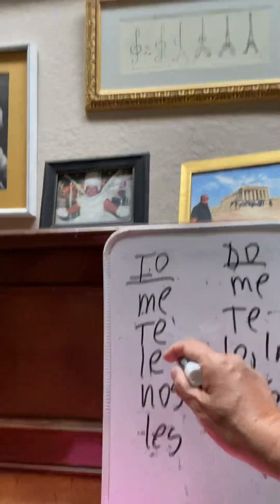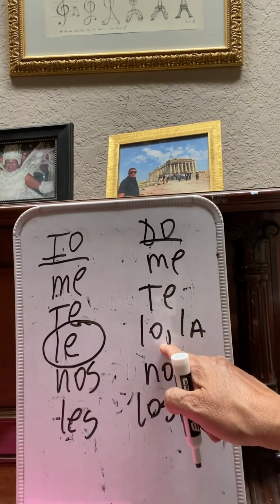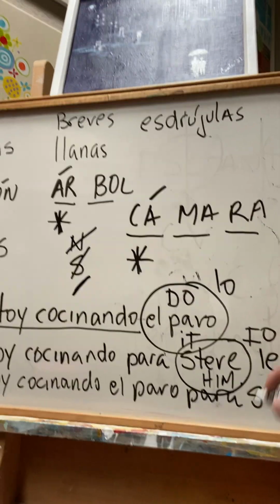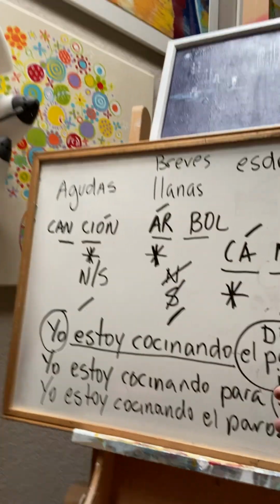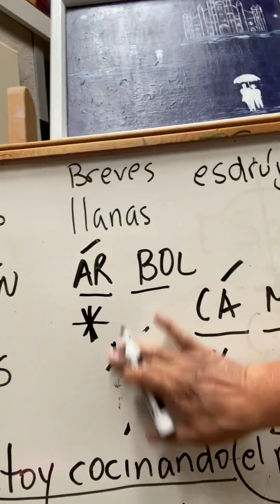Okay, so now that you see here the indirect and direct, you know then for Steve, the third person, we will have to use le. For the direct object, to substitute turkey, it will be lo, because it's masculine, el pavo. Okay, so then we have el pavo, which will be lo, and Steve, which will be le. So if I want to substitute both of them in a sentence, I need a bigger blackboard. I write too big. Okay, so let me try to do that. I'm going to erase this part up here.